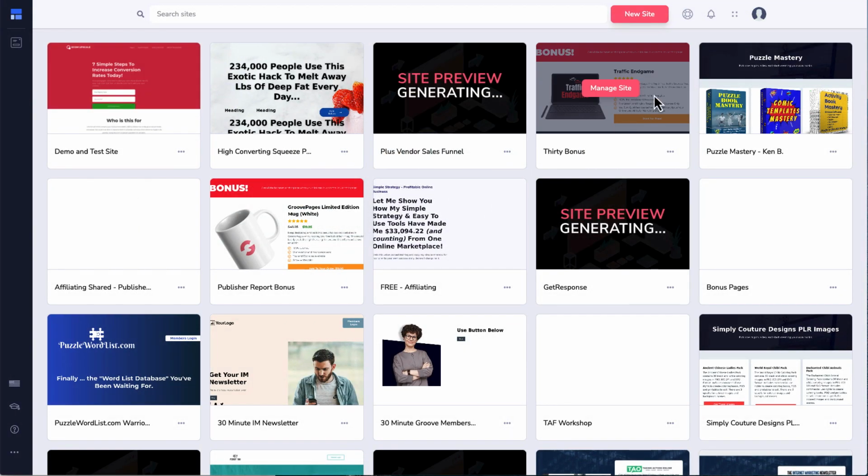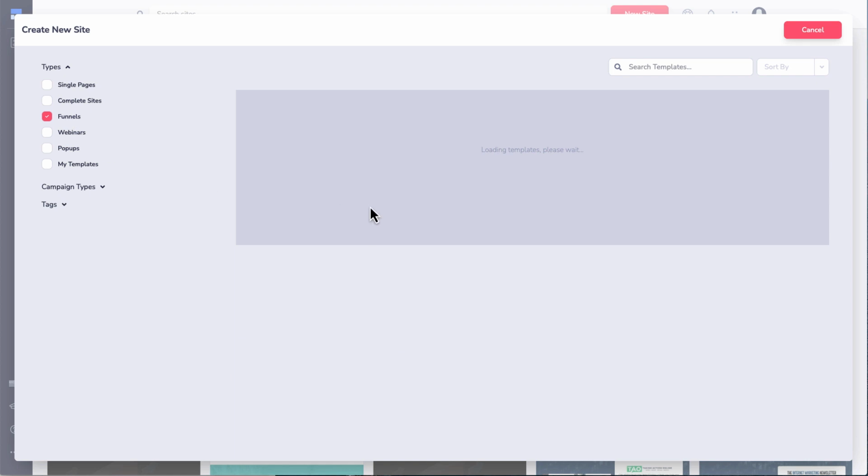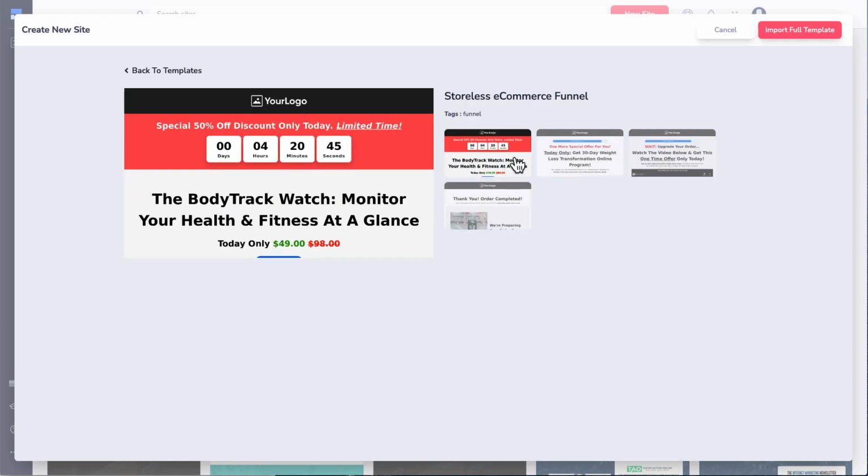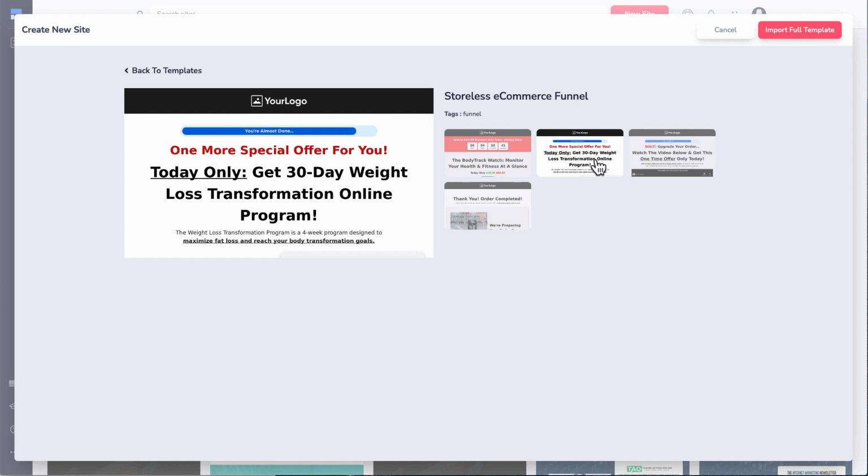So we'll go ahead and cancel that and we'll go back and create a new site, because you also have funnels. Now funnels are basically websites. But in this case, funnels in the world of GroovePages, or Groove Funnels, the page builder or funnel builder, is this concept of having a bunch of pages in a funnel, but no navigation. And you'll see this here in the video when I show you this inside of the site. Websites have navigation, About Us, Contact Us, those are the pages, and that'll typically have a nav bar at the top. So again, click on this and you can see that these pages are upsell pages, download pages, and thank you pages.